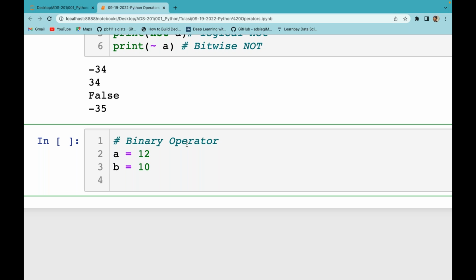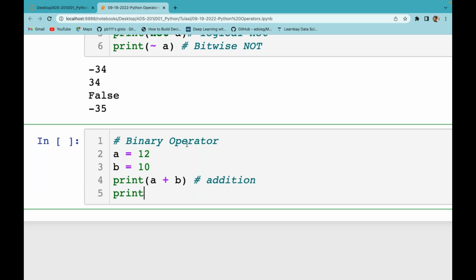So when we have two data inputs or operands and do some operation, something like addition, here a plus b, this is an addition operation. If you look at subtraction, a minus b, this is a subtraction operation.